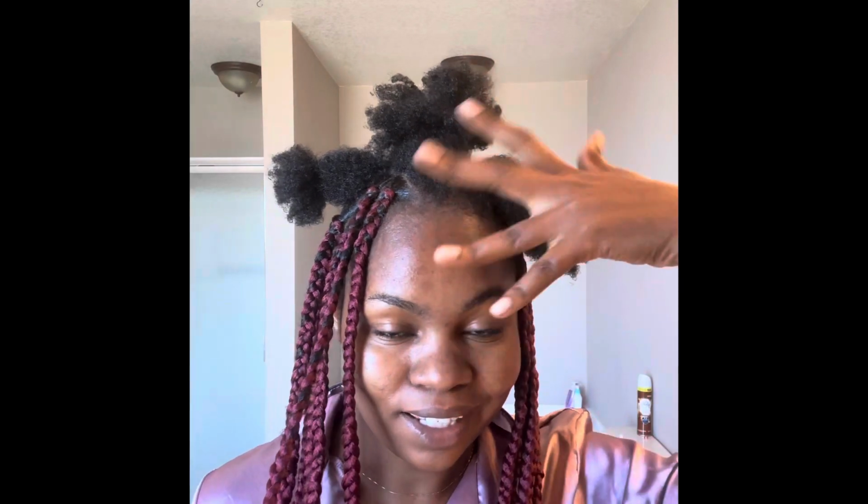But as you can see, this is so far what I've done. I have 2 more here, 2 here and then one right here in the middle. Guys, my hairline cannot be even because my head is kind of small at the front. It's really small, and then in the middle it just gets big.